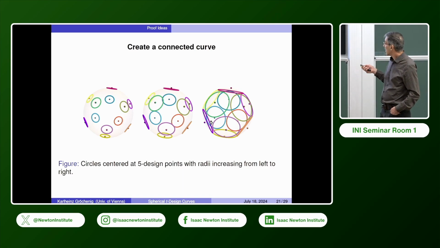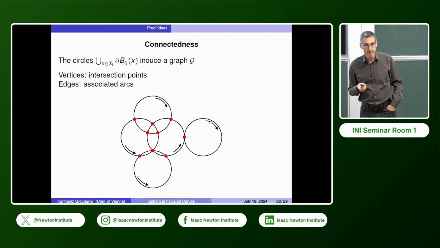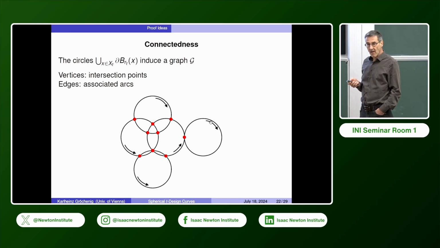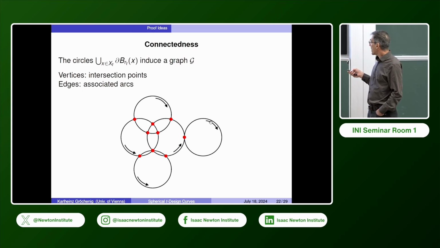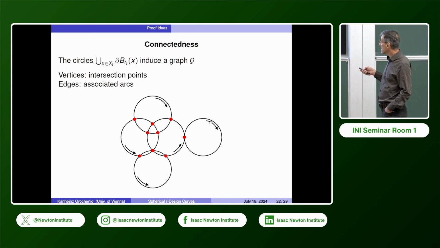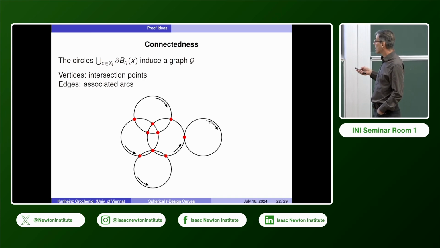And the way to do that is a combinatorial argument. So we associate a directed graph to this union of circles. The points of intersection will be the vertices of this graph, and the edges are the connecting arcs between these circles.